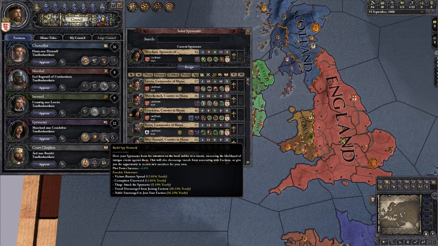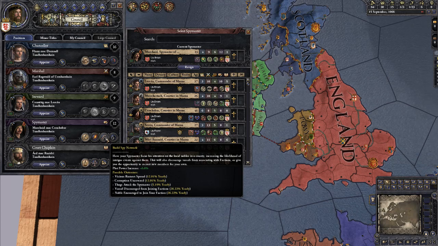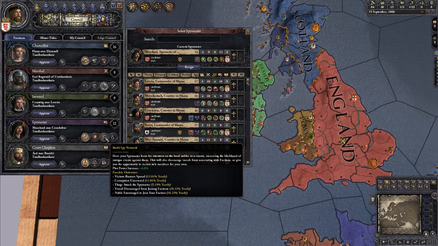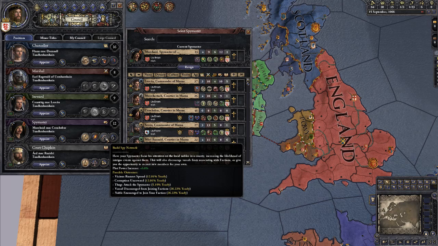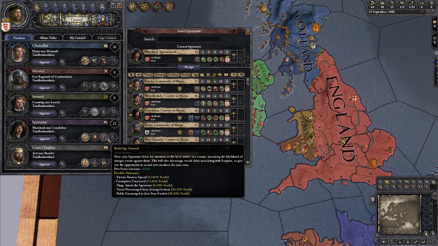He's much more likely to discourage vassals from joining factions if he's in a particular province. So let's say you have a vassal who's really problematic, you send this guy in, he'll mess things up. But this is only of limited use if you're doing something specific and targeted. This is a scalpel. A lot of times I prefer bigger solutions.